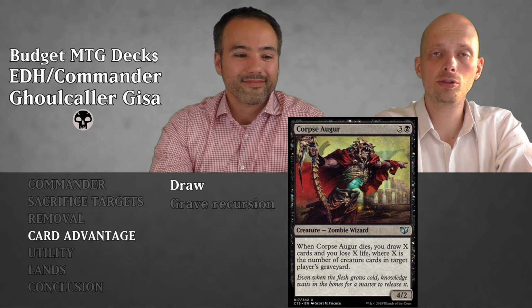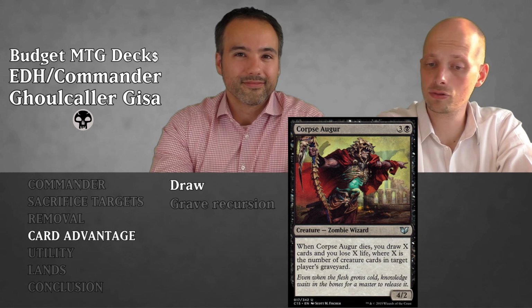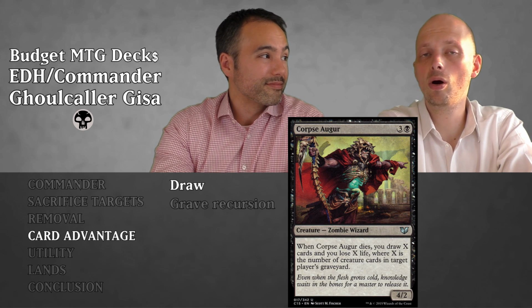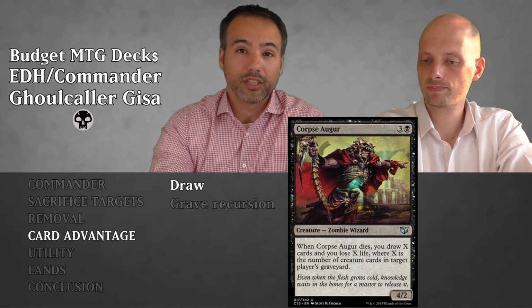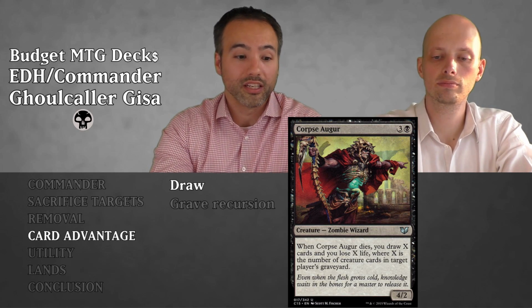And when it dies, we draw X cards and lose X life, where X is the number of creature cards in target player's graveyard. So we get to choose a player, and we have some control over how much life we will lose and how many cards we will draw. Yeah, exactly. The great thing is, of course, it does count itself when it goes into our own graveyard. So even if there's nothing in there, we're still going to draw a card and lose a life.